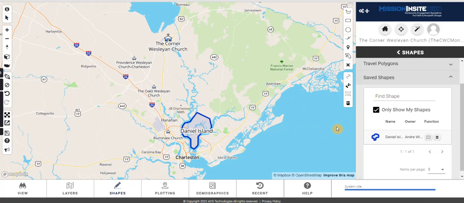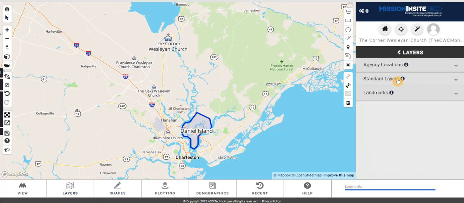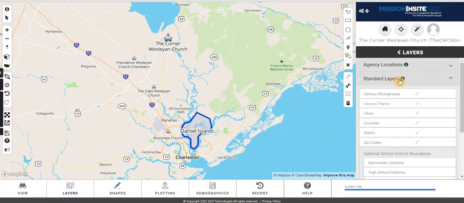Now, before I draw a report, I simply want to show you one great part of using the shapes feature, and why the shape tool is great in this situation.